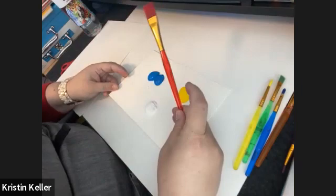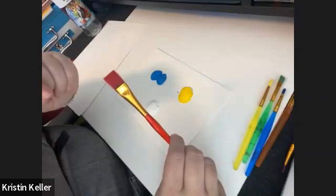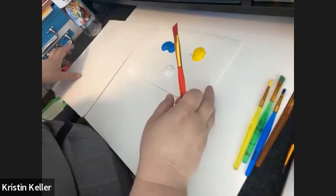If you have the brushes along, you don't have to, you can use any brush. I like this one because it has the flat brush like this. This is what we call a flat brush, and that's my favorite kind of brush to paint with. But there's no right or wrong brush. Any brush will work. So I'm going to move my paint over like that.